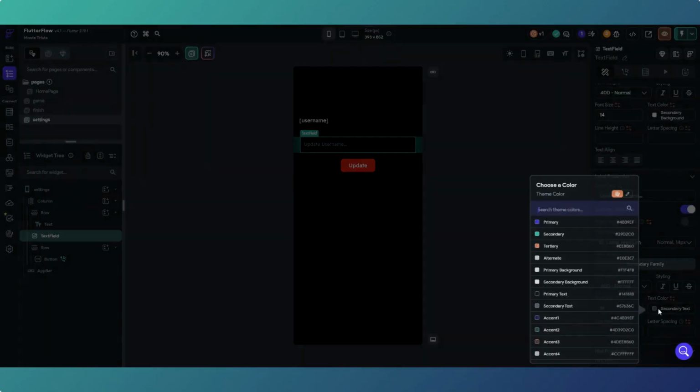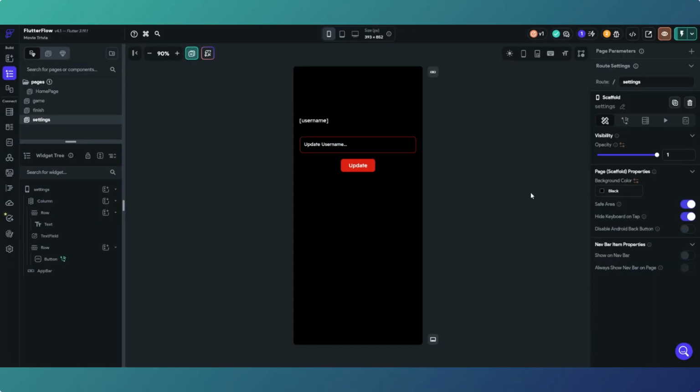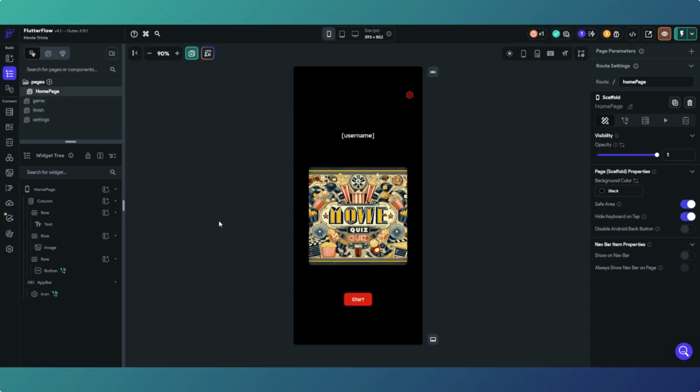Label colour, call that white as well. Right, and that, I think, brings us to the end. I don't think there's much else we need to do there. I think it works perfectly well.